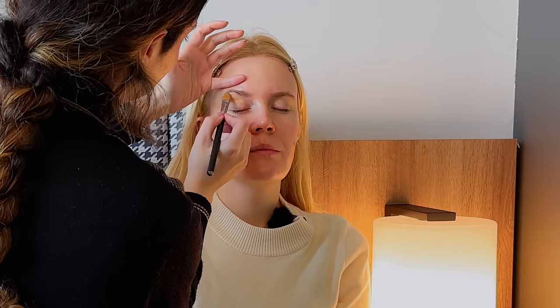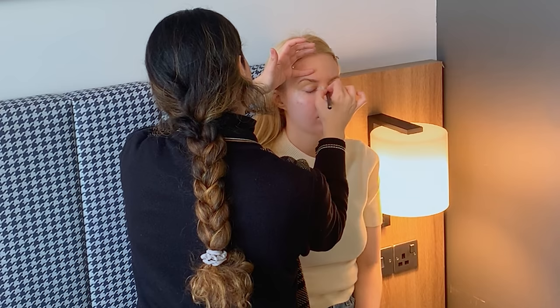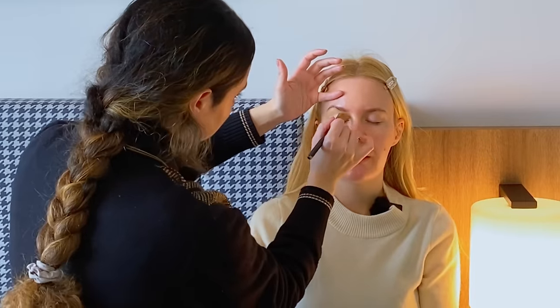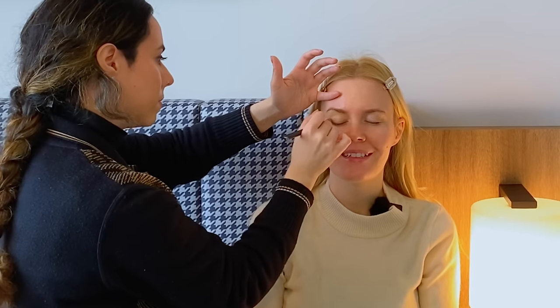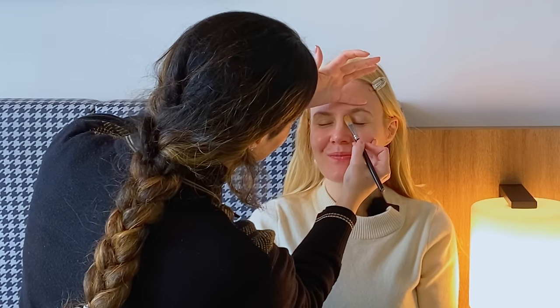So while I like that on others, I don't know how well it suits me, so I like trying out new ones to see what. Just going for something a little bit heavier just to see what kind of suits you. Yeah. I think it's good to try something heavier and then you can always tame it down. Bring out your comfort zones and then strip away slowly just to see what your style is. Well, I always think if it's basic natural makeup, I can usually do that myself, but the more bold stuff, I don't really know how to do. So I like to try it. Perfect. We'll definitely do something a bit more than a daytime look. Thank you.